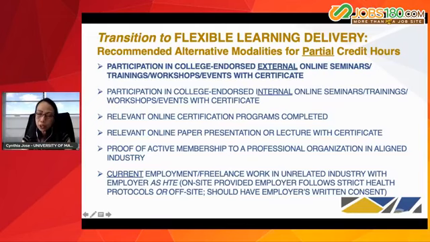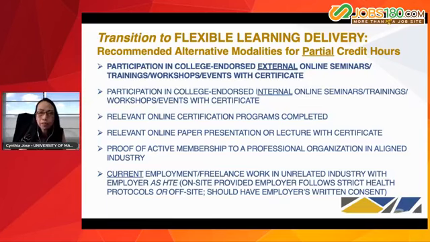Let's say you are a working student pero hindi related yung industry mo dun sa program that you are taking. I believe baka pwede pa rin siya pero partial credit hours. So this is a checklist that we gave to your teachers, to your deans, and this is something they consider.